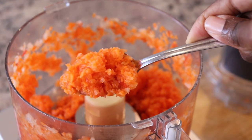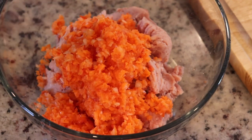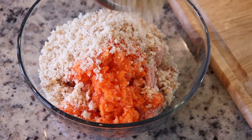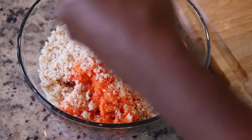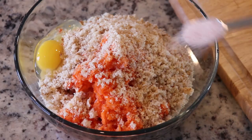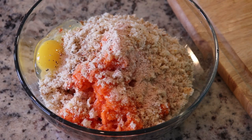Adding the fresh breadcrumbs and the vegetables not only works for turkey meatloaf — you can also do this with beef meatloaf and even meatballs. Now I'm adding the vegetables and the fresh breadcrumbs to the ground turkey. I'm also going to add an egg, which will act as a binder and hold everything together so that your meatloaf doesn't fall apart.